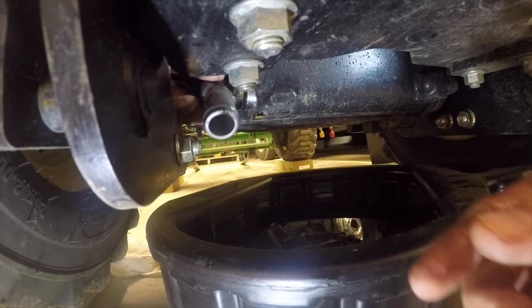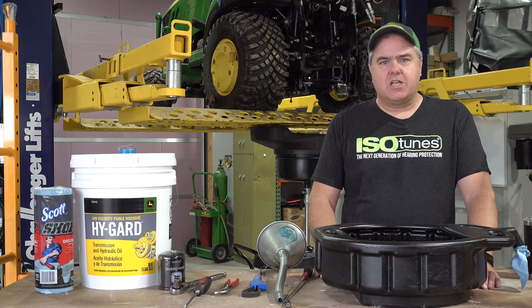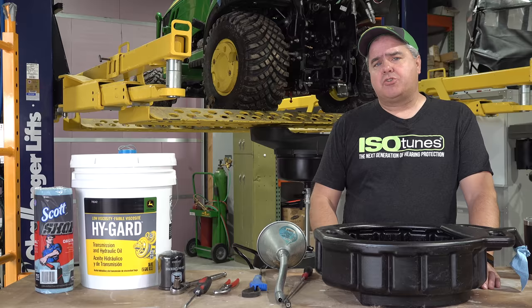Now, from the facts standpoint, when that video was shot, the 1025R had a 50-hour service requirement in the manual. It no longer has that. You're to do the hydraulic oil change starting at 200 hours. Now, I don't have 200 hours yet on this 1025R. I'm choosing to do it at about 115 hours.